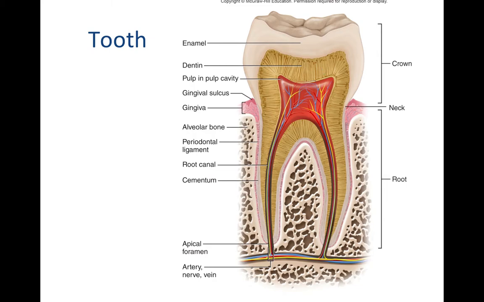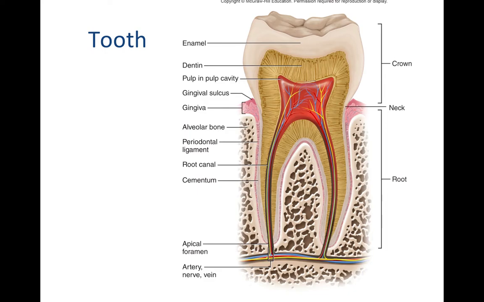And then each tooth is actually broken up into different regions. The part that you see sticking out of your gums, so you can see the gum line right here, your gingiva, is your crown. So the crown is the part that you see. The neck of the tooth is the part that's embedded in the gingiva right here. And you can see that each tooth actually goes much farther down. So the root of the tooth is actually encased in the bone of your jaw. And so this may be either the mandible or the maxilla. And so you have teeth that are embedded into your bone.